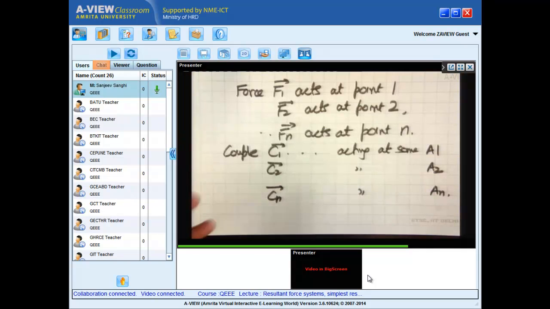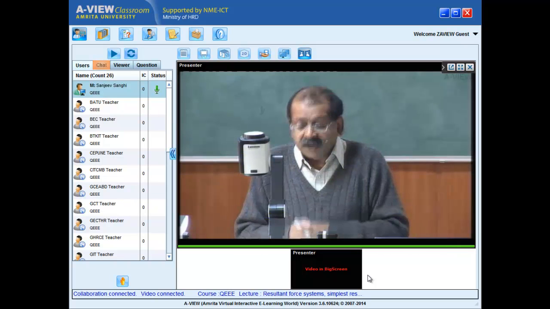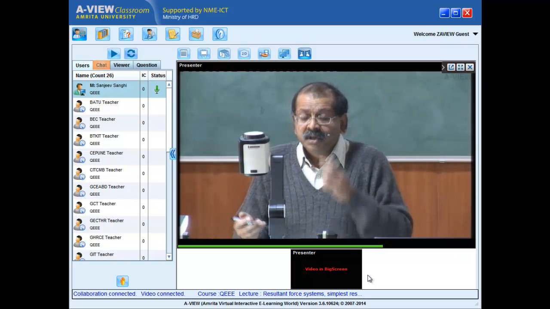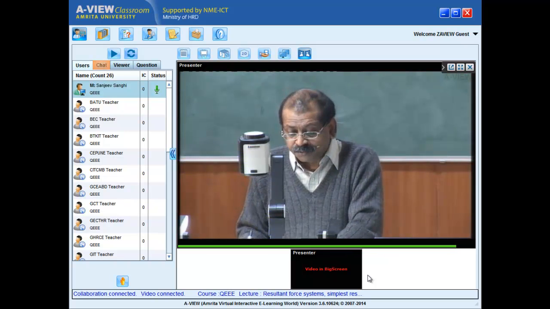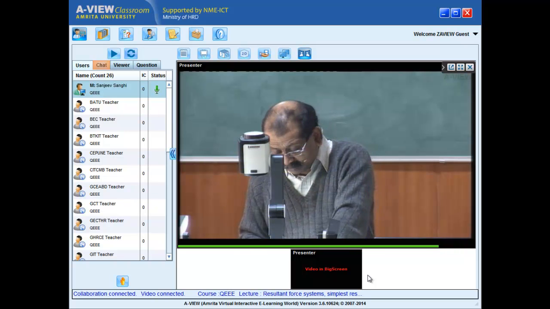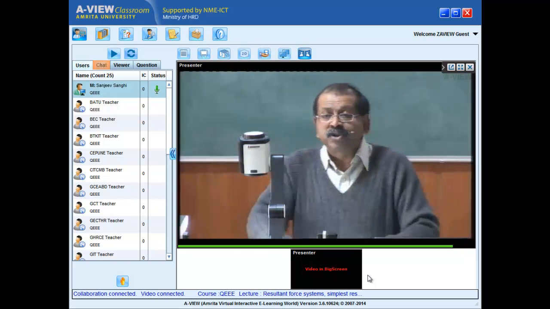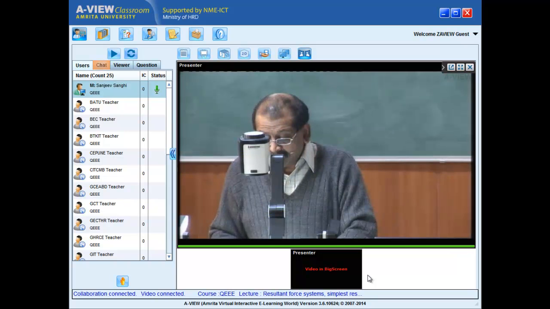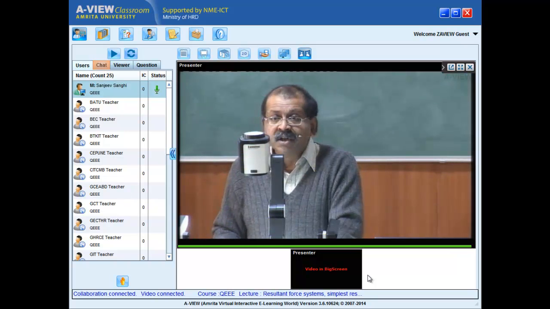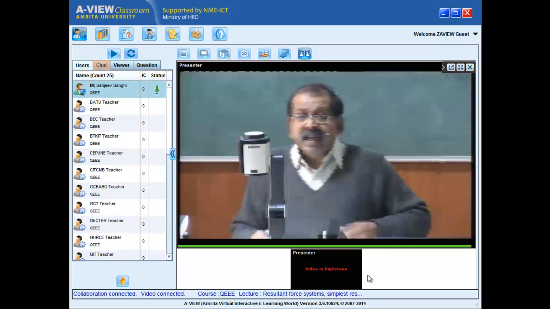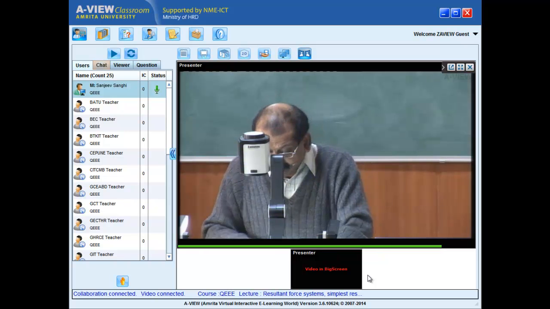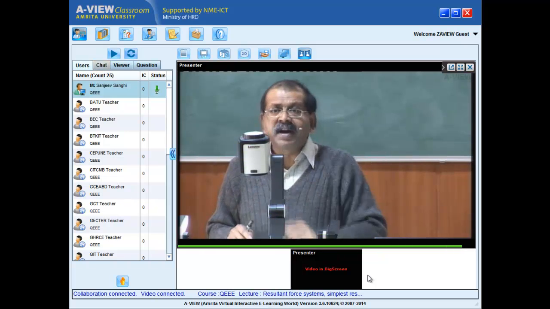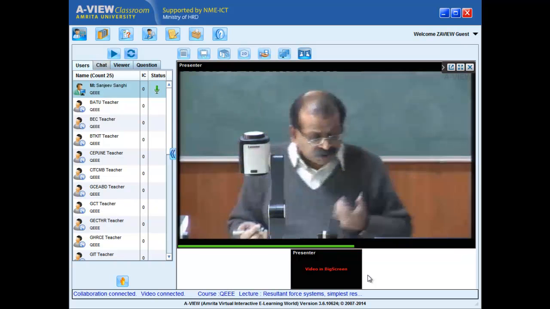Actually it turns out, as we have just discussed, where the couple acts does not make a difference if we are analyzing a rigid body. If a couple is coming from two forces, it could be decomposed. We don't talk of a couple, we talk of a force F and a force minus F, which form that couple, and then the points where they are acting would come into picture. So if we identify that some of the forces make a couple, then we remove them from the force list and add them to the couples list. So this is how this goes.